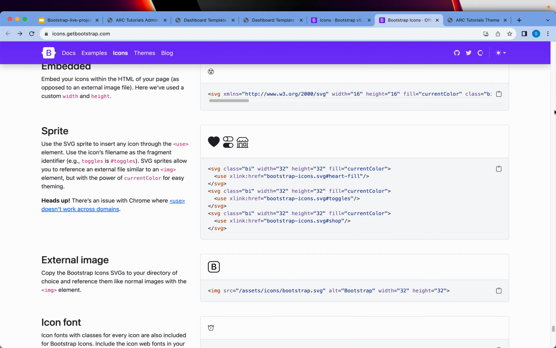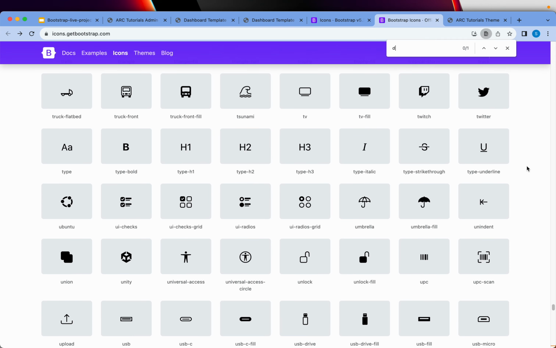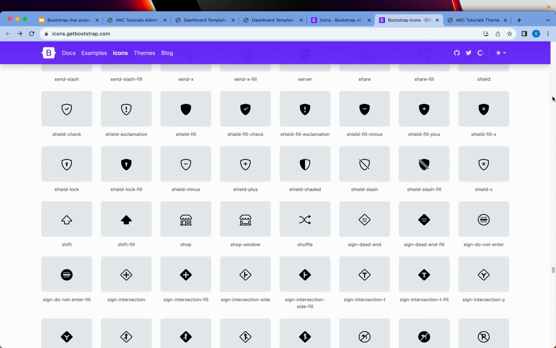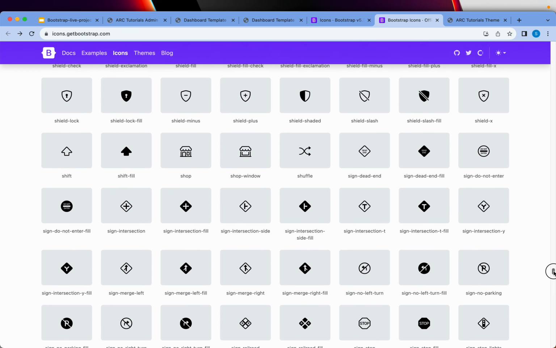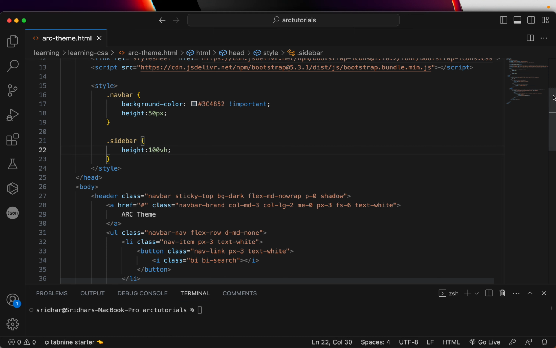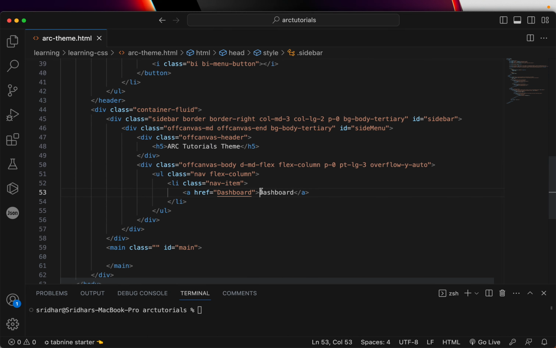Home is not there, so you can say dashboard, it's not there. So you can pick any icon that we want to use, that's something that's your creativity. So I'm going to use this icon for my home. So let's go ahead, add that to the dashboard.